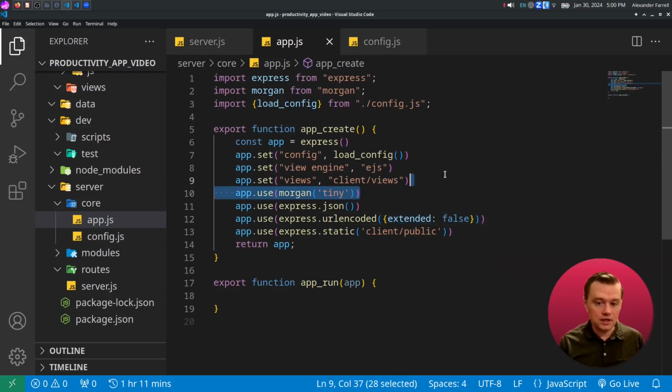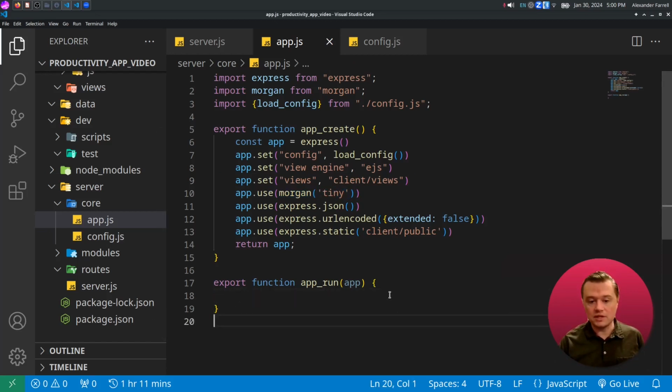So what we're doing here is before anything gets served, we're going to log that somebody connected to our server, and then we'll serve them, right? And this is great because it'll basically log all of the activity on your server. So if anybody's connecting or whatever, you can actually see everything that's going on.